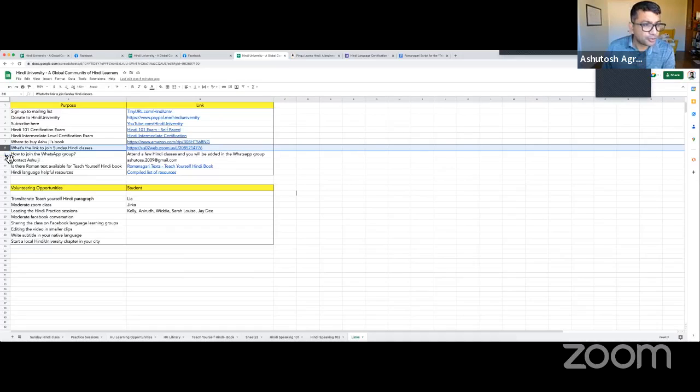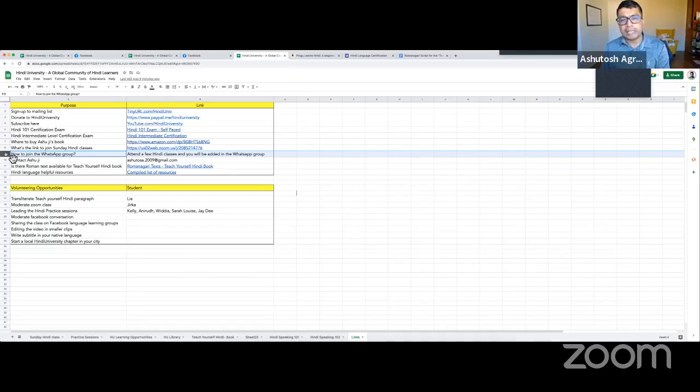How to join the WhatsApp group: I will never add you directly, and none of the practice session folks will directly add you into the WhatsApp group. Just for privacy reasons, we want to make sure it's only people that have joined the class and have expressed genuine curiosity about learning, then we'll add you. Some groups are a little more message intensive. You can change your settings accordingly so you don't get alerted again and again. It's really up to you. You can monitor and tailor it for your needs.